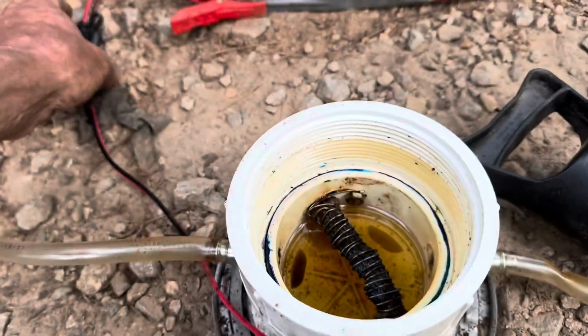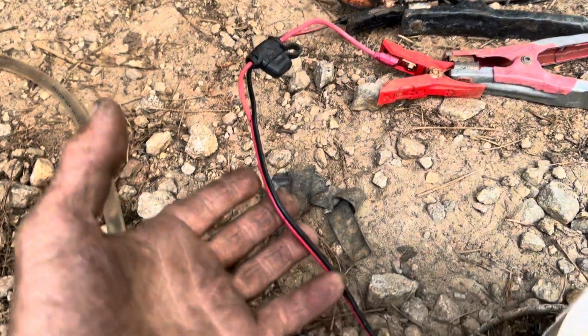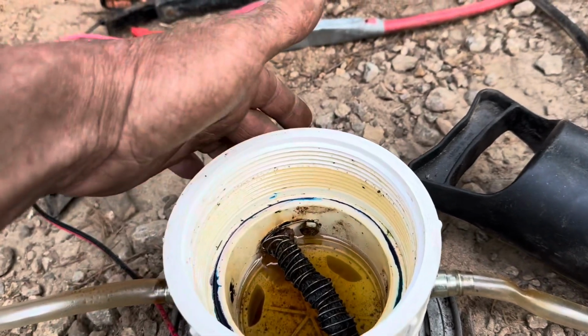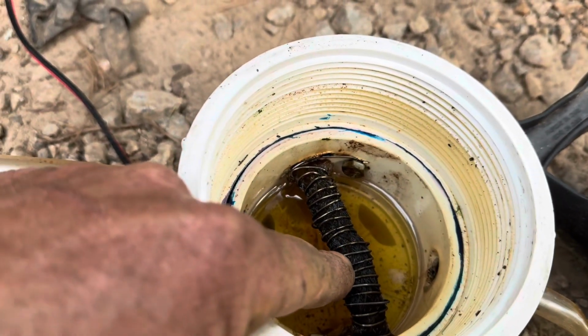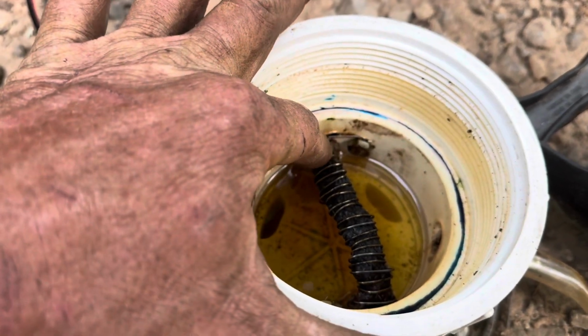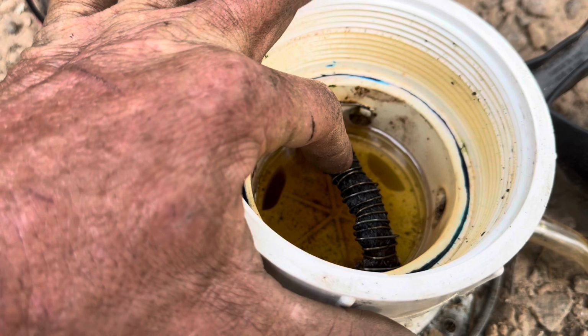And then I've just got a set of, this is off of a battery tender that no longer worked. So I just cut the positive and negative wires off and looped them up to here and here. And then this is a tiki torch wick. And then this is stainless steel, and it has to be stainless steel welding wire.